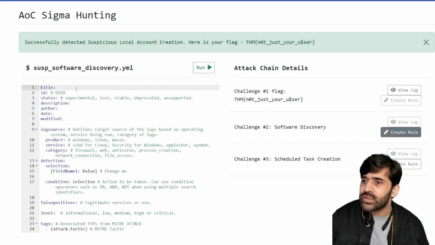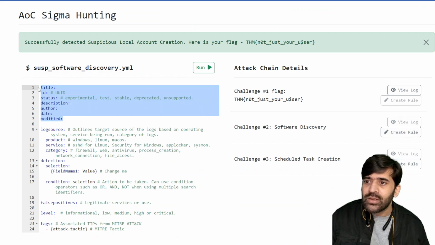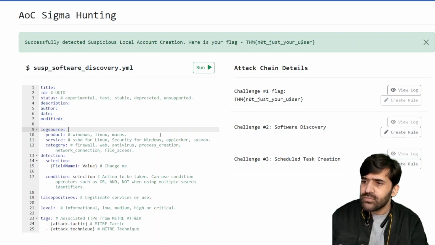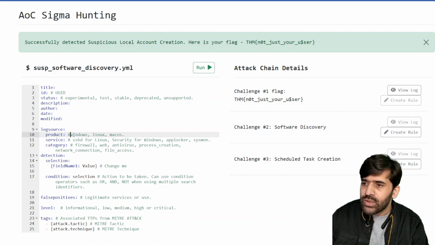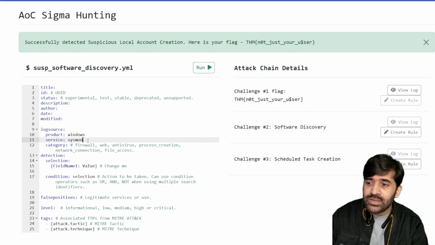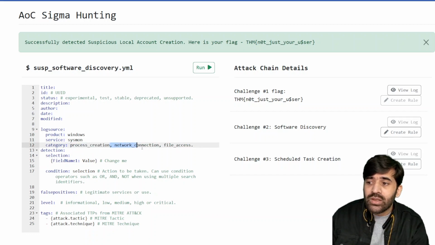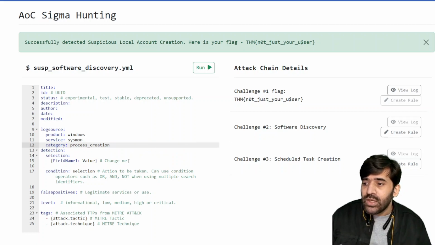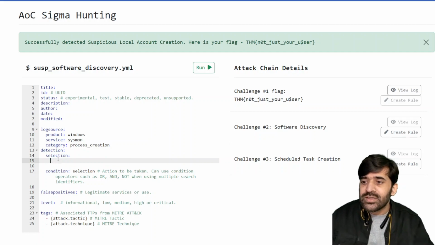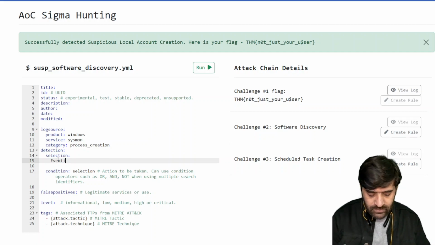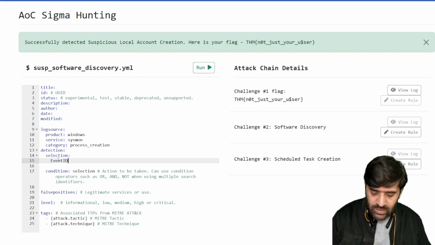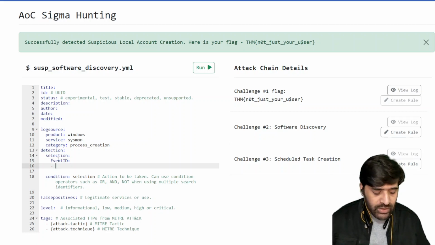So for the category, let's create. I'm not going to add the information again. Again, you can add it if you want. For the log source, we are using Windows. For the service, as we know that we are now looking at sysmon, we have to add sysmon. And for the category, as we are looking at the process creation activity, we can use process creation. Excellent. So for the selection field, what else is remaining? Event ID. Event ID, we know that event ID was 1.